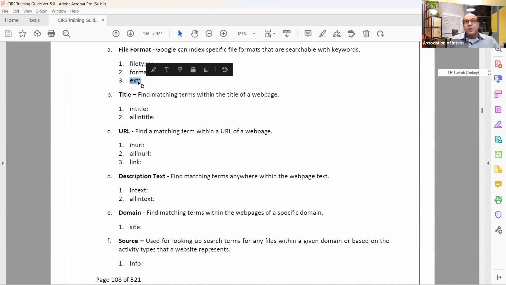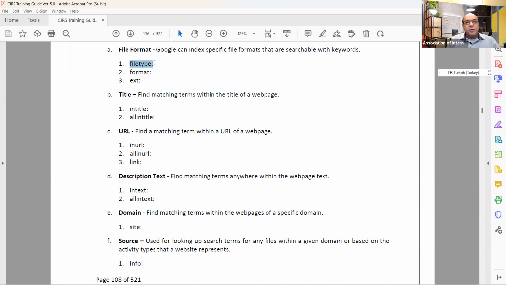And because it was version 5.0, when we issue an upgraded version, we're going to test these out and then tune up what is to be mentioned and what not. So when you're doing file formats in the book, it would also mention format and ext colon.